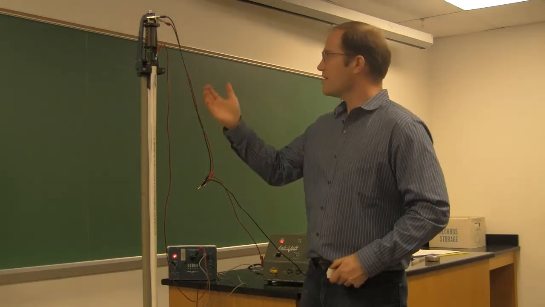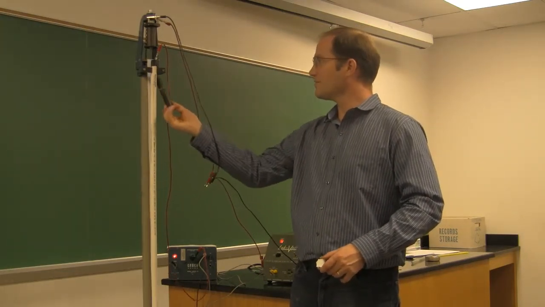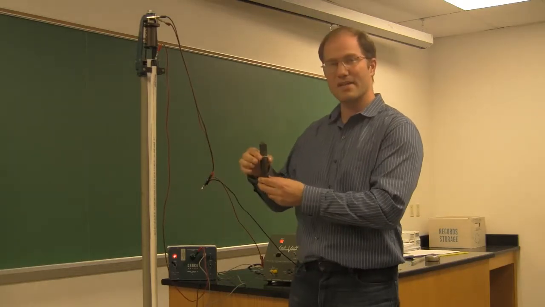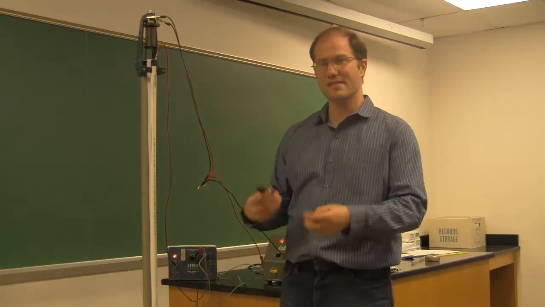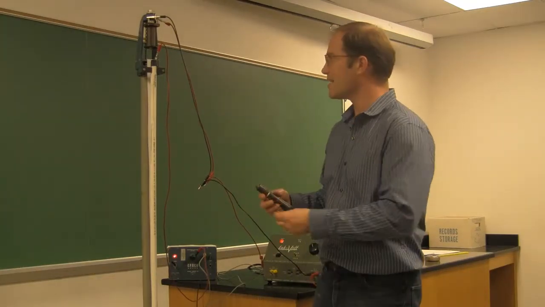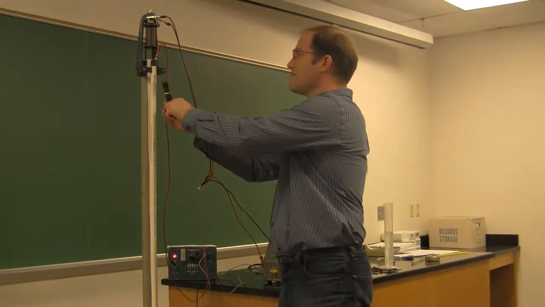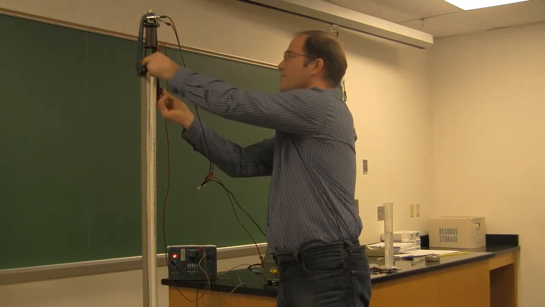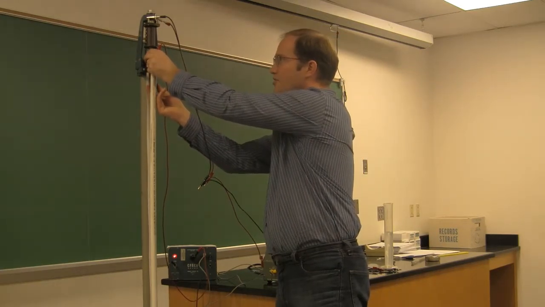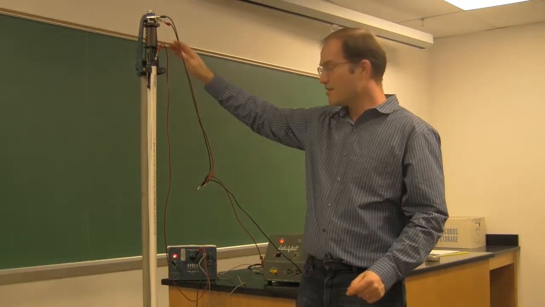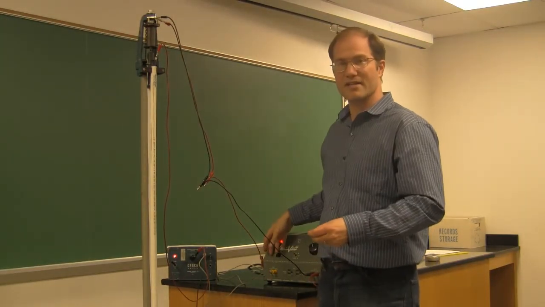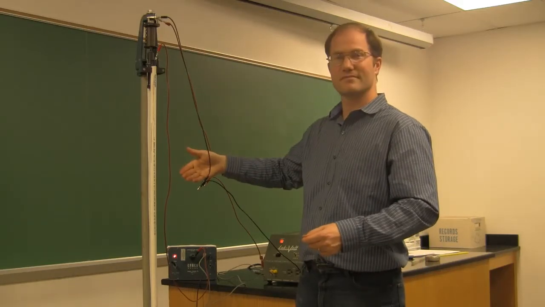And so we're going to drop this shuttle. I have a little shuttle here. We're going to drop it. It's going to fall under gravity with some frictional resistance and some air resistance, so it's not exactly free fall. But let me show you how this works. This shuttle has a metal tip and it's attached to this electromagnet. When I cut the power to the electromagnet, the shuttle will fall.